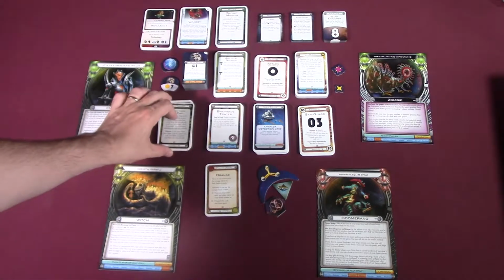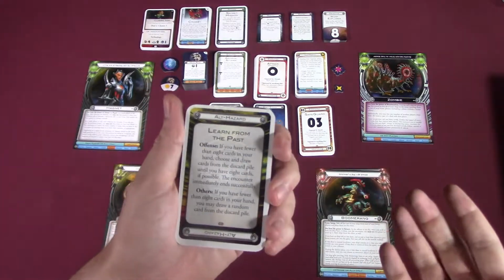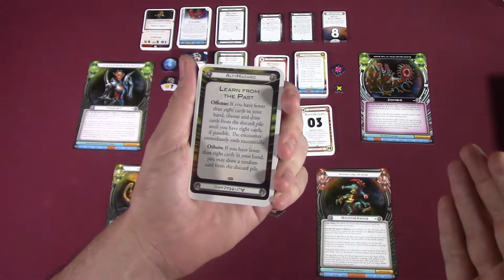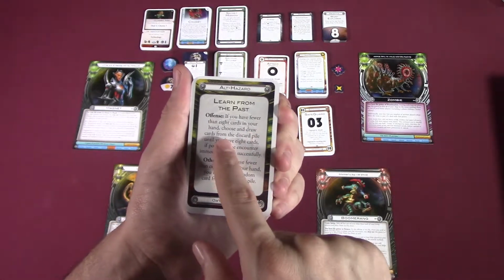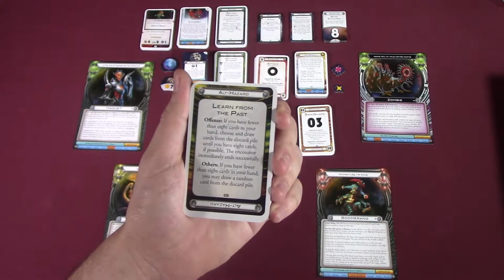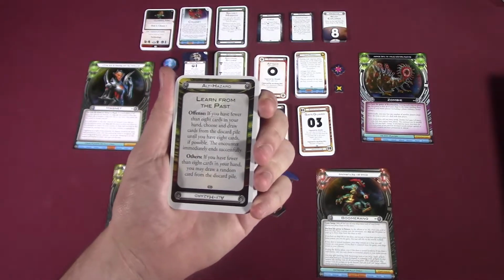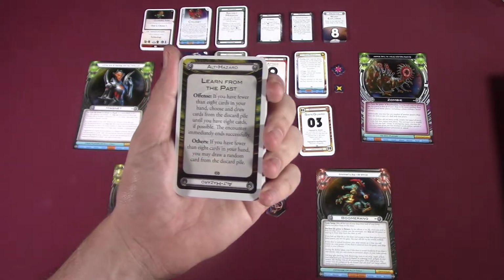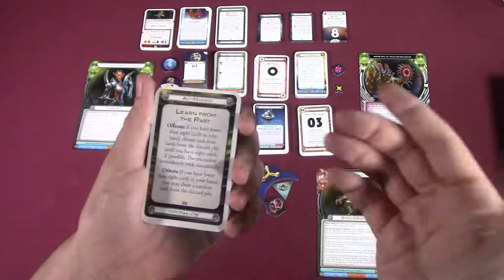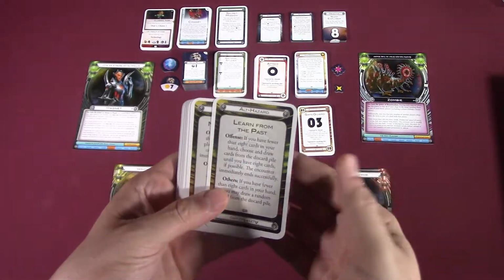So just to cover some of these additions, there are alt hazards now. Alt hazards basically give the offense an option to do something different other than have a regular encounter. Like in this case, if you have fewer than 8 cards in your hand, choose and draw cards from the discard pile until you have 8 cards if possible. The encounter immediately ends successfully. So if it was your first encounter, you could have another one. And everyone else, if they have less than 8 cards in their hand, can draw a random card from the discard pile. So the offense would get something really good, and everyone else would get something that is potentially helpful.